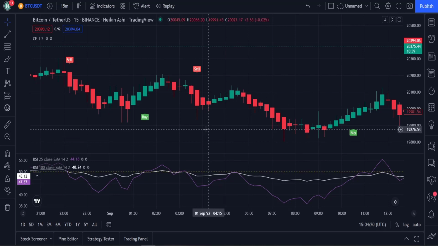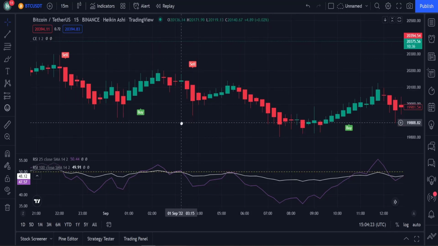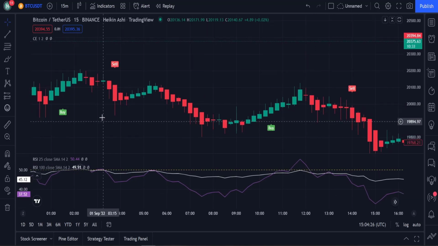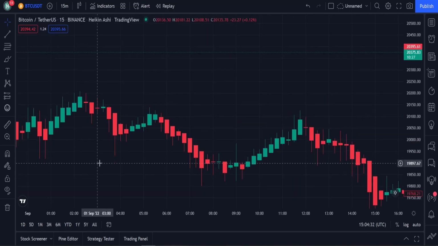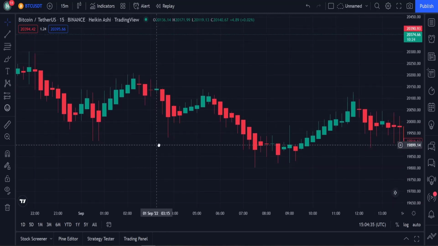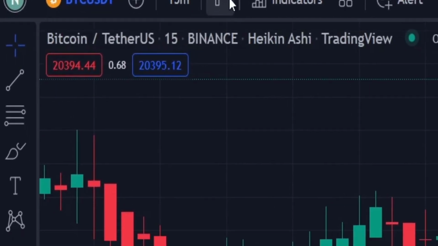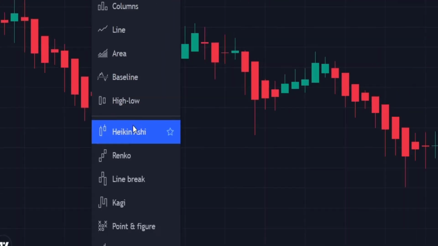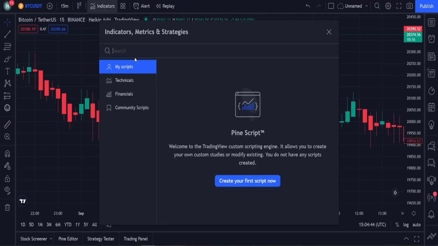So first, you're going to go into TradingView, and this is what your chart's going to look like once it's set up. But once you log in, it's not going to look like that. So I'll show you guys how to set up the charts and the settings from the beginning. This is what your chart is going to look like once you enter TradingView. I'll be using the 15-minute time frame and Heikin Ashi candles for this intraday trading strategy.